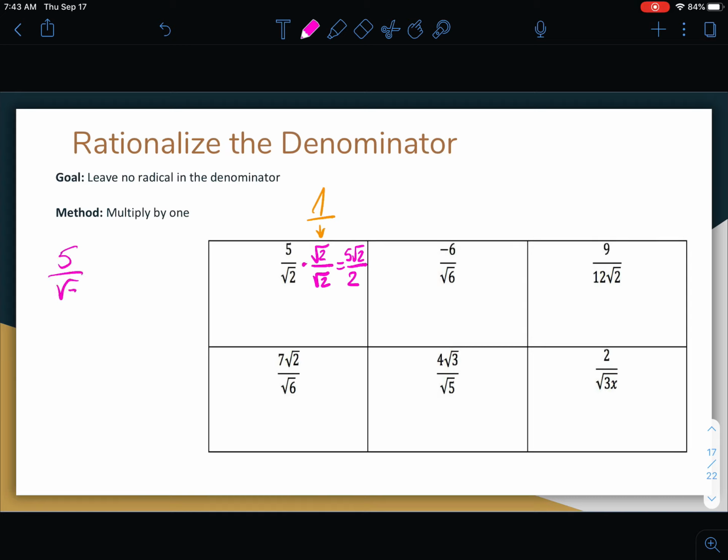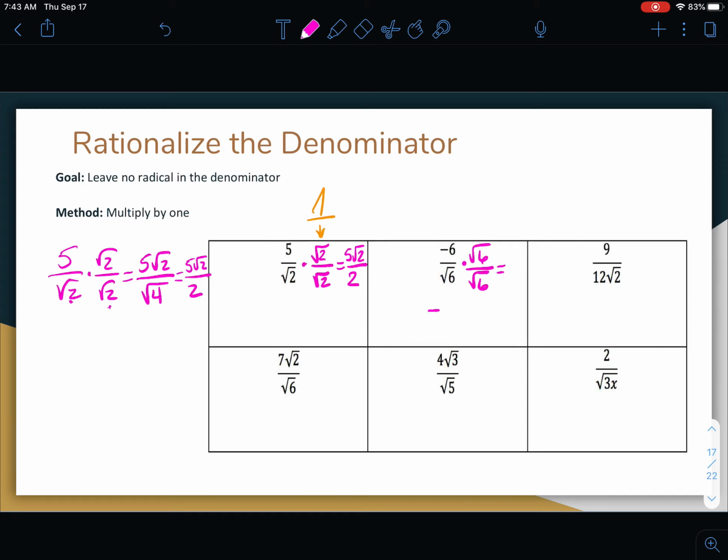Now, if you're like, what the heck, how did she do that? 5 over radical 2, we have radical 2 over radical 2. So that, again, is just 1. 5 radical 2 is in the numerator. This is the square root of 4, 2 times 2. What's the square root of 4? That is 2. Now, some of you are going to get cancel crazy, and you're going to want to cancel those 2's out because it looks so tempting. Don't be tempted to do that, okay? We're not allowed to cancel within and outside of a radical. All right, let's keep rolling.